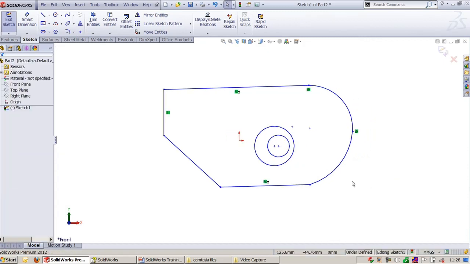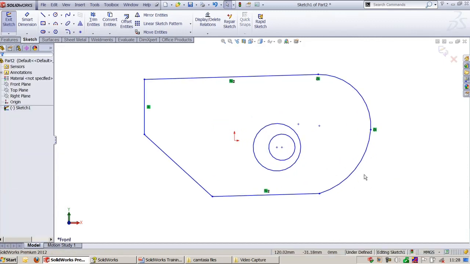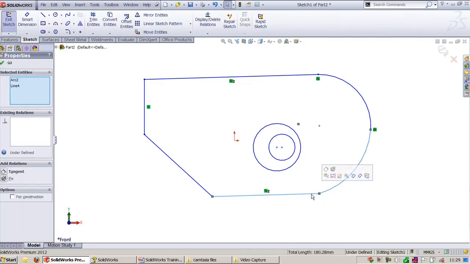And now let's see how we can apply tangent mate, that is tangent relation and concentric relation, and let's see how this will work out. Now when I start to create this, you can see automatically there are some relations which are applied automatically to this line segments and arc, but here I need to maintain once again the tangential condition between line and arc.